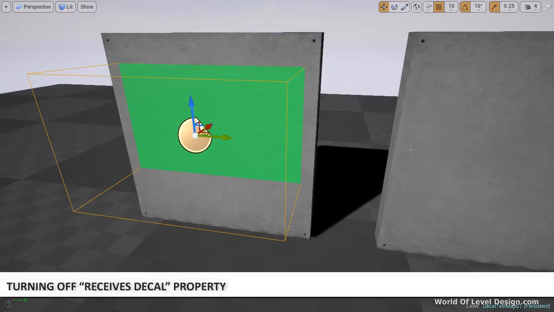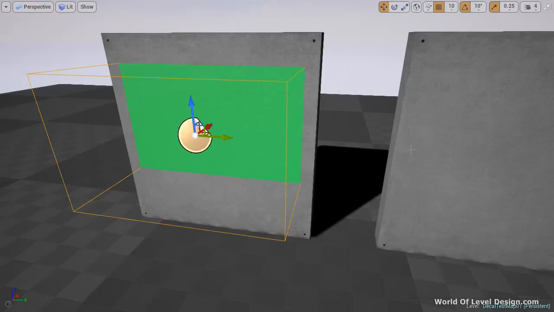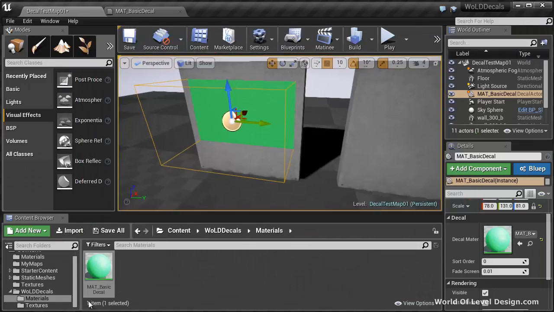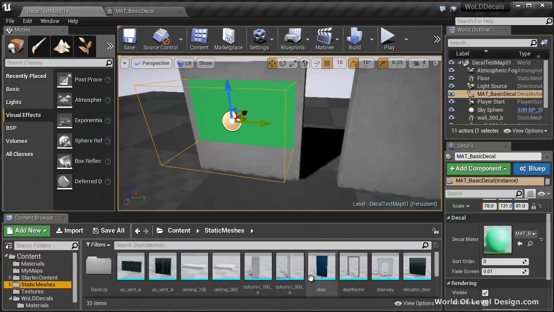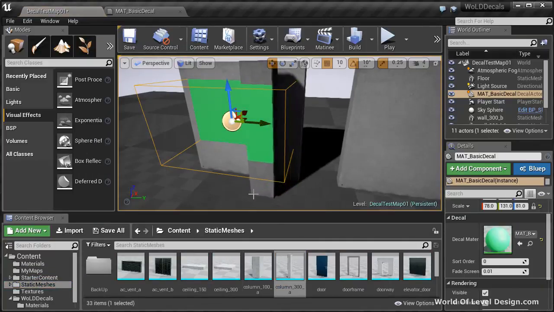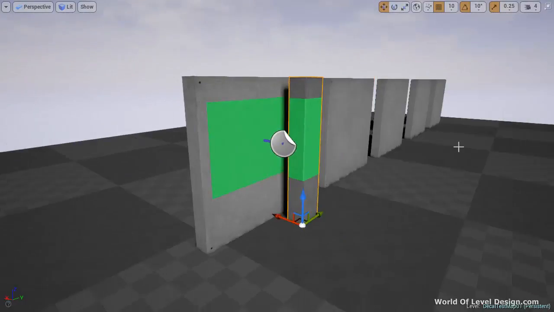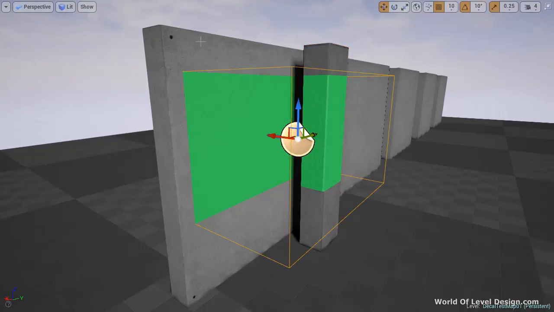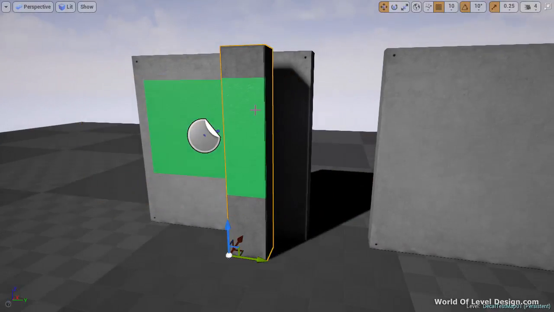And one more thing, let me show you how to turn off decals on specific assets, on those that you don't want to have decals applied onto. So I'm going to insert a static mesh, one of the columns. I'll place it right here. And let's say I want this decal to only be projected on the back wall, but not apply to this static mesh column.